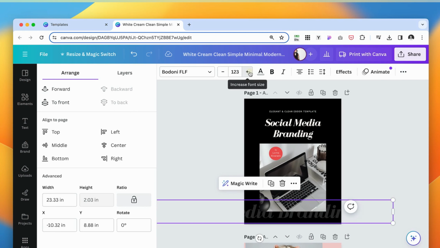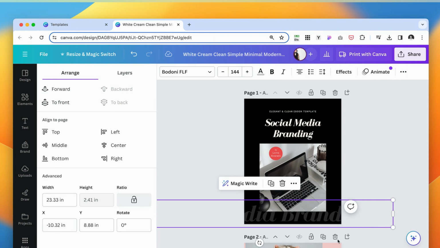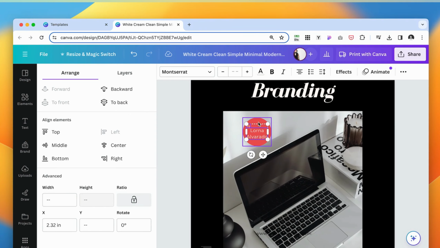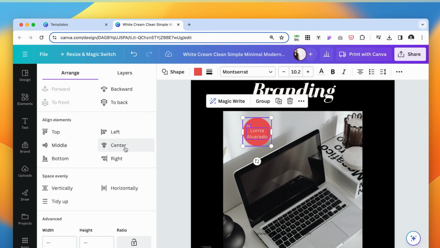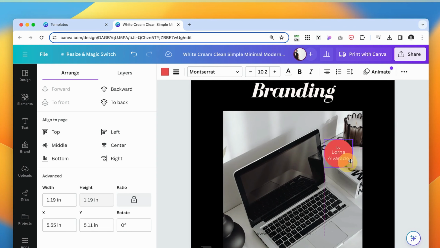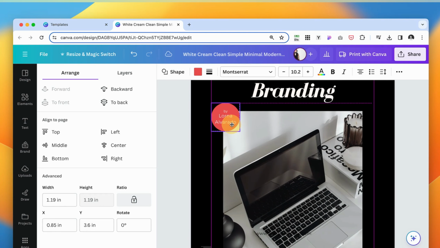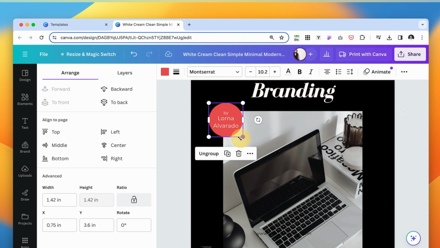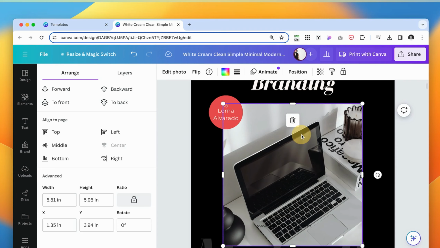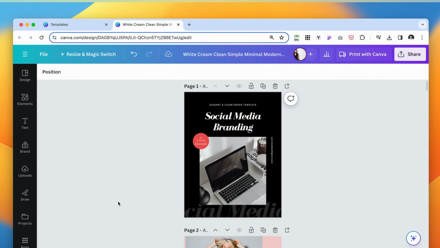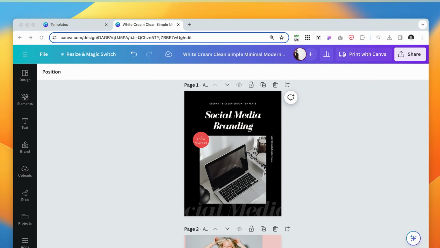I don't feel like this is big enough, so I want it even larger. Let's zoom in, select all of these elements, and then here we can adjust how it's positioned, and we can also group it. So now, wherever we move, we don't have to select all of the elements because they're all selected, and make it a little larger. Okay, I'm kind of happy with it. Let's move on. This is our cover page.